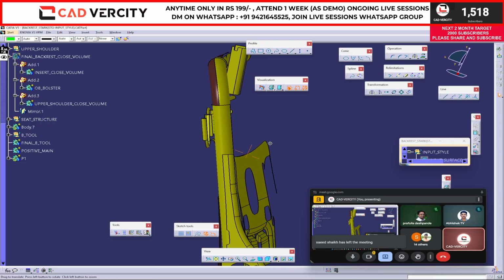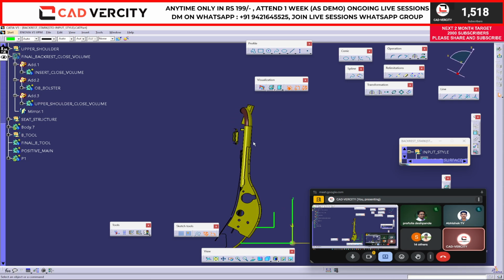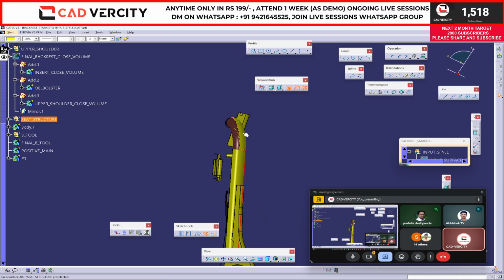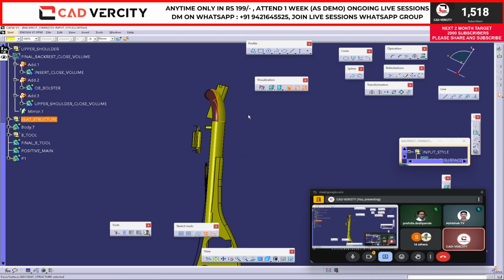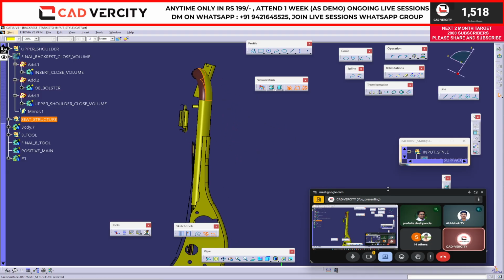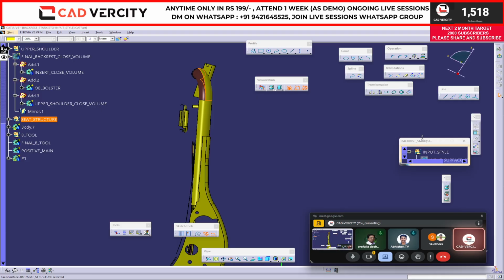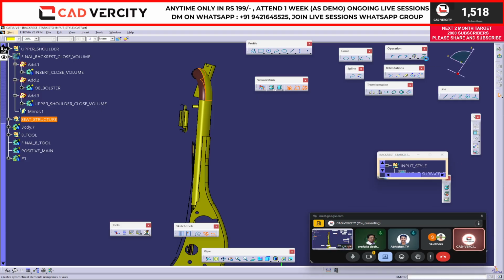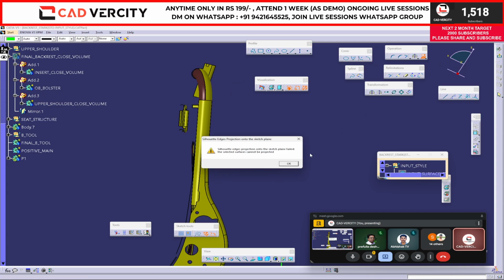Let's project the extreme outer edges. Normal view. This is the extreme outer edge on which my foam is going to rest. Do we have this? No. I don't have any edge to project. Here you can see this is a curve surface. To project the curve extreme surface, we have one project command. In project, you will find the last option, fill out edges. Select the surface and click on this one. Click OK.